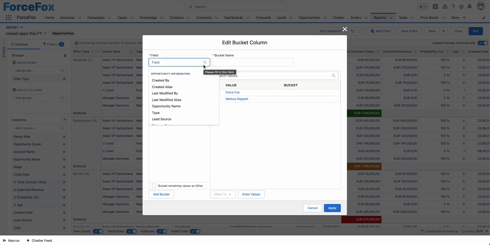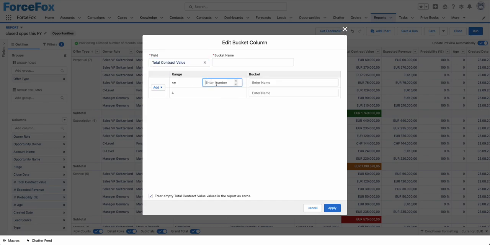So let's take our total contract value once again, and let's say for every opportunity which the amount is lower than 100,000, we'll call this bucket deal size, and say that's a small deal size, that's a medium one, and let's add another. Okay, then let's call it high. And let's say from 100,000 to 200,000, this is medium, and everything above is high.